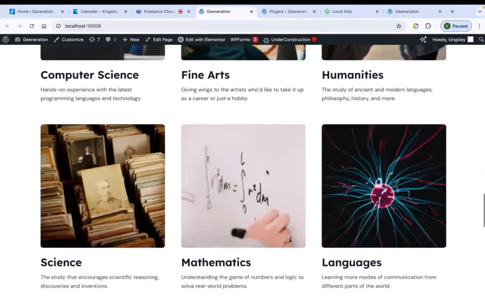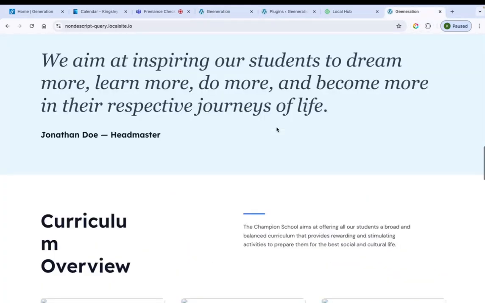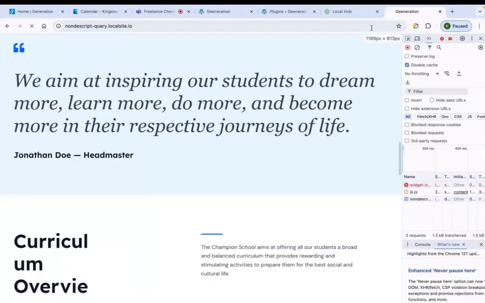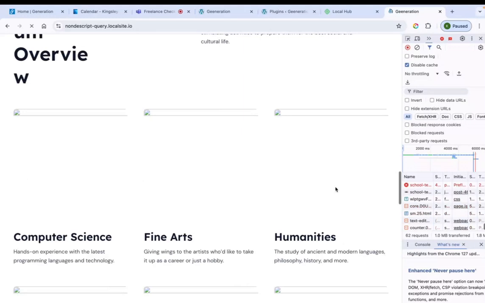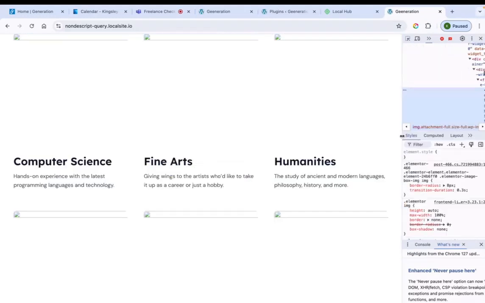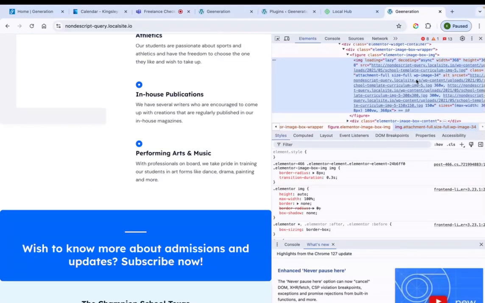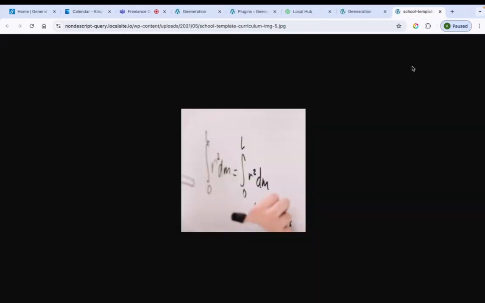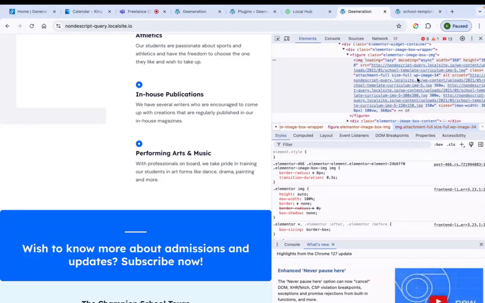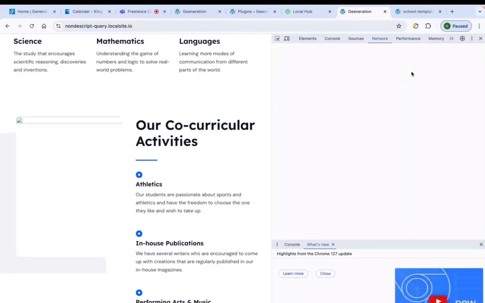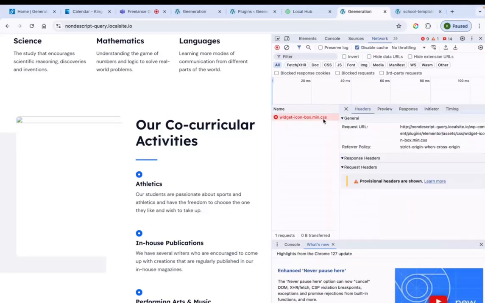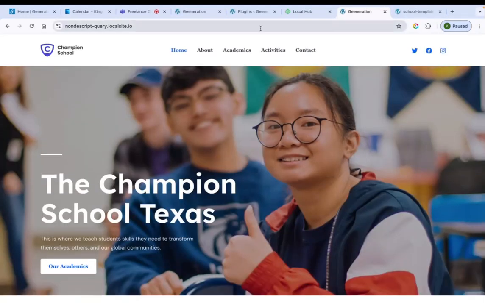Let me scroll down here. Let me click cache something. That is something to take note of. I'm wondering why the image here is not loading. Let me double check why that might be the case. Open a new tab. Yeah, the image is actually available. I'm just not sure why it's not loading on the front end. In any case, let me see if there is a console error. Oh, okay, something is blocked. Anyways, I think this is unrelated too. So that's one easy way.